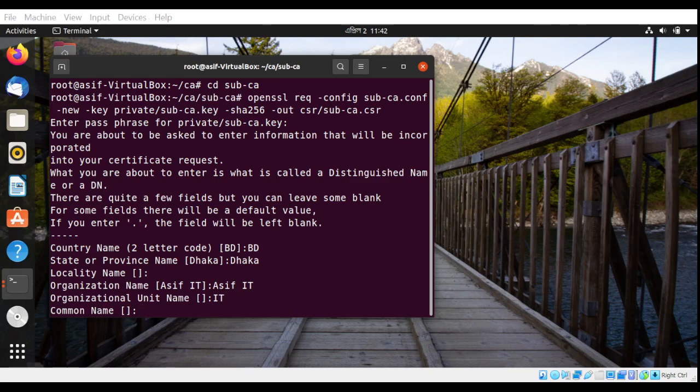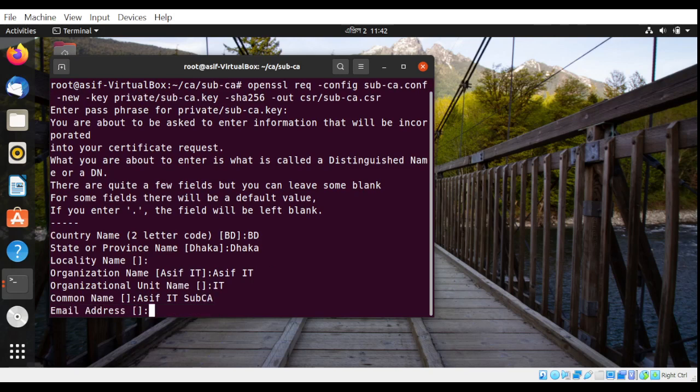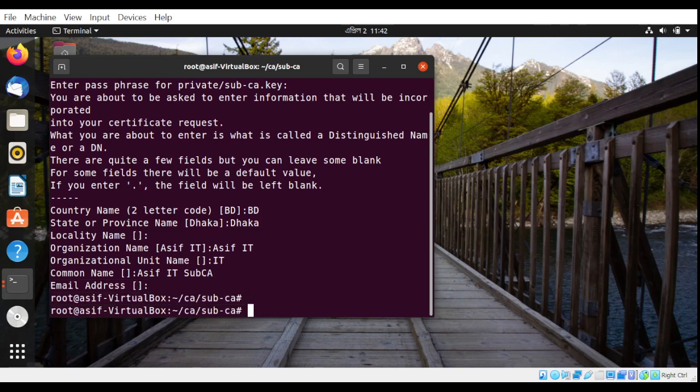So what is the common name? Since it is sub.ca, the common name will be CIT sub.ca. The CSR file is created.